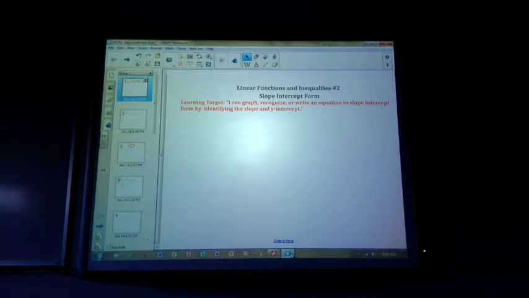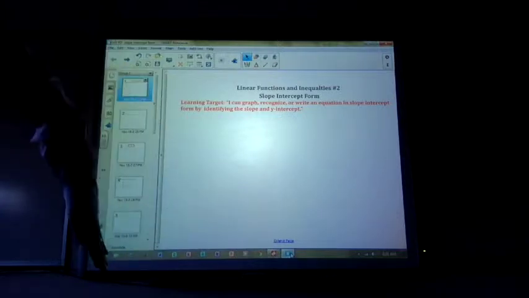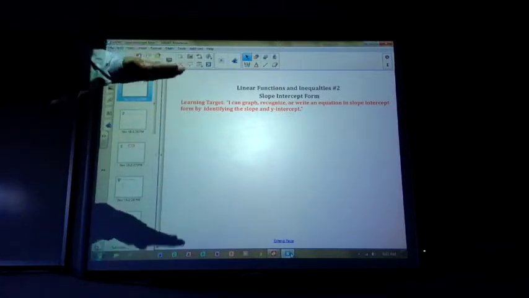The slope can indeed be 0. The slope can indeed be undefined. If it's undefined, it's a vertical line. If it's 0, it's a horizontal line. If it's rising, it's a positive slope. And rising, how do we know it's rising? Where does it end? Yeah, top right. And if it's decreasing, where does it end? Yeah, lower right. So top right, increasing; lower right, decreasing. Increasing like this, decreasing like that. Increasing, decreasing, 0, undefined.